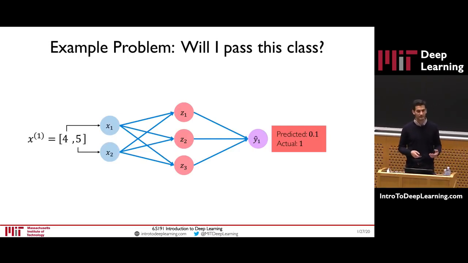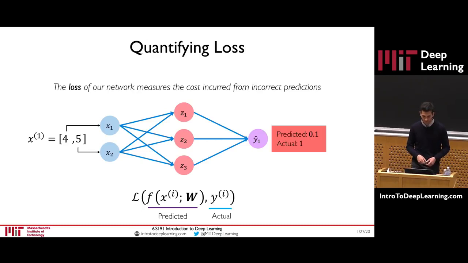So what we have to do to this network first is train it, and we have to teach it how to perform this task. Until we teach it, it's just like a baby that doesn't know anything. So it's just entered the world. It has no concepts or no idea of how to solve this task, and we have to teach it that. Now, how do we do that? The idea here is that first we have to tell the network when it's wrong. So we have to quantify what's called its loss or its error.